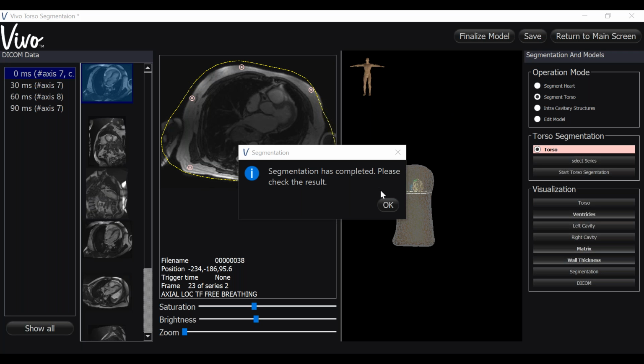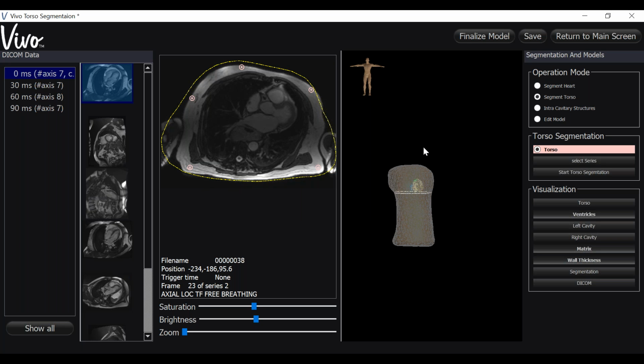Please check the result. Click OK, and you will see your torso on the right side of the screen and your DICOM image with your new outline around the outer boundary.